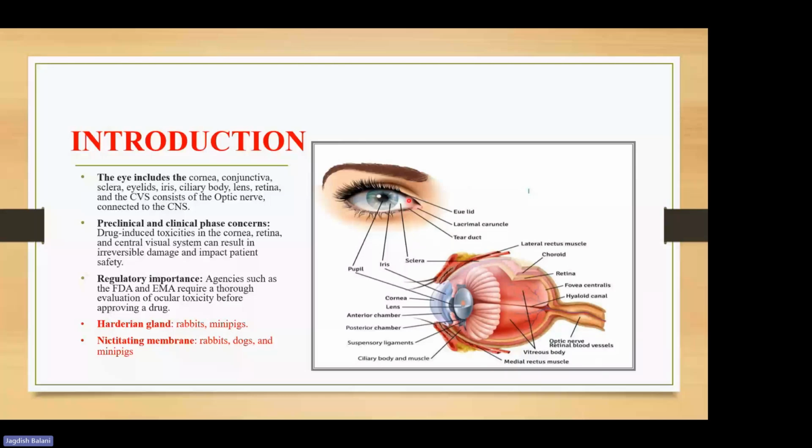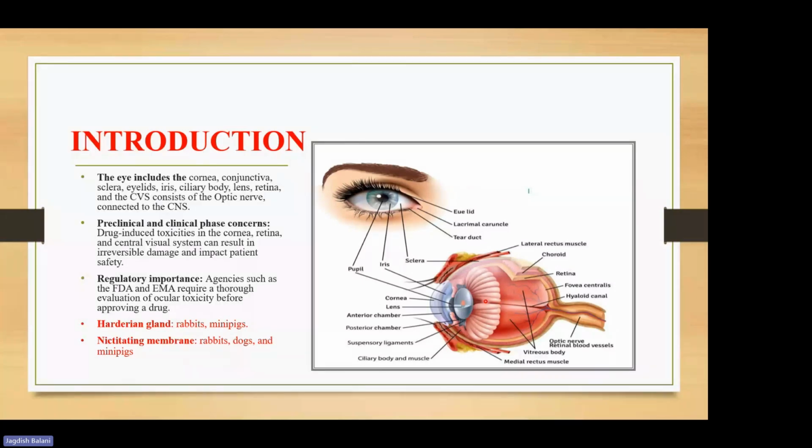And here is the iris. Here is the cornea, and between the cornea and the iris, there is one space being created, that is called the pupil. This is a hollow part. It's nothing. It's not like any tissue or organ. It's the space created by the iris muscles or ciliary body. If you are exposed to a high range of light, this muscle will contract and it would constrict that hollow space, and this is called miosis.